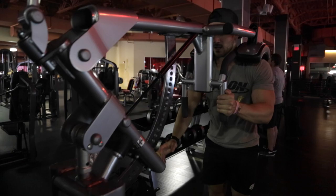So right now we're hitting the Julian Smith special, the sissy squat. So in America they have everything. This machine virtually puts you in that position where you have no choice but to go straight down and up. Major, I feel it's on the sissy squat, considering you use it so much.